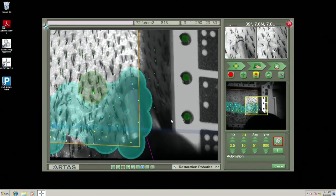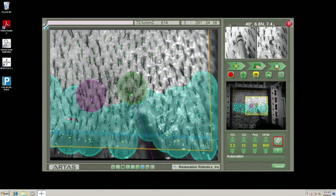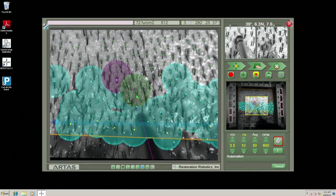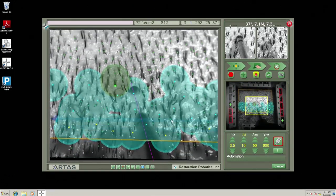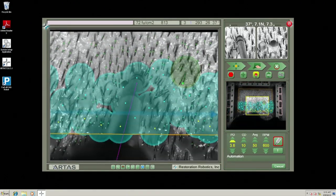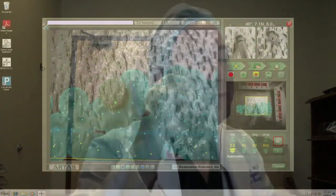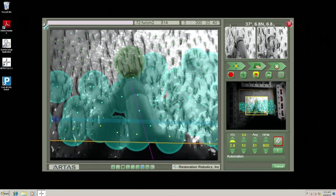That number sometimes can vary, starting at 1 cc of normal saline. If we have a lot of bleeding or oozing in somebody who's very vascular, or maybe on aspirin, or maybe even somebody who has a lot of curry in the diet, those can have antiplatelet effects. Then we'll oftentimes use a little bit of epinephrine. I do use epinephrine in FUE cases. Some people, such as Dr. Bernstein, will not. He tries to avoid using epinephrine. I haven't seen it be a major factor in our growth. So 1 to about 3 cc's of tumescent per grid is sufficient.